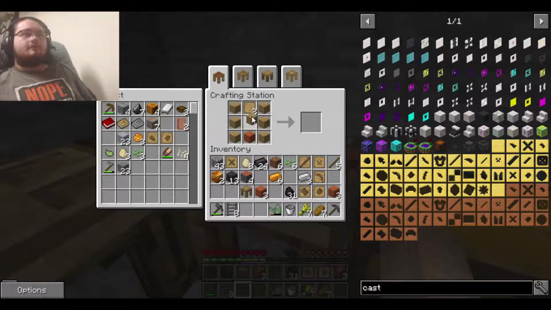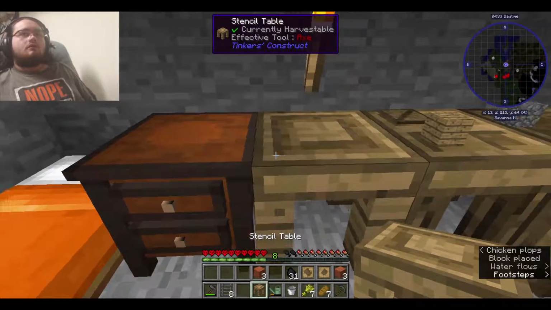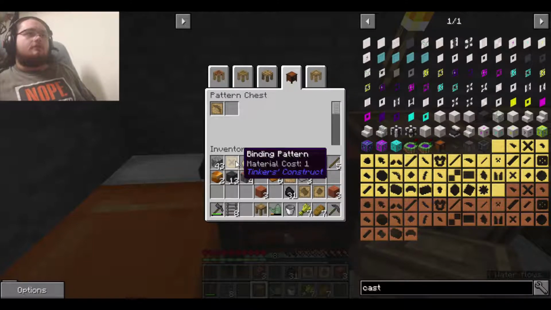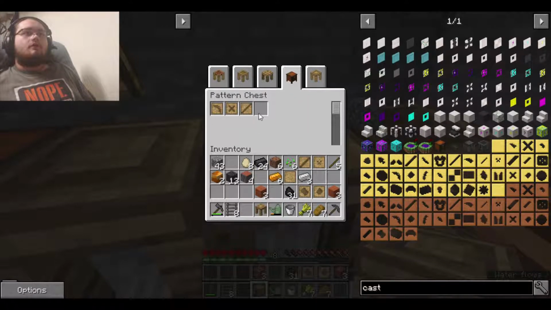Chest, and there's a pattern chest right there. Yes. So alright, so I'm just gonna, I don't need that one on me, and I don't need this one on me. Go to part builder, put you in there.